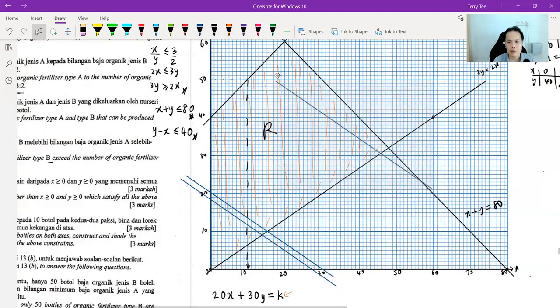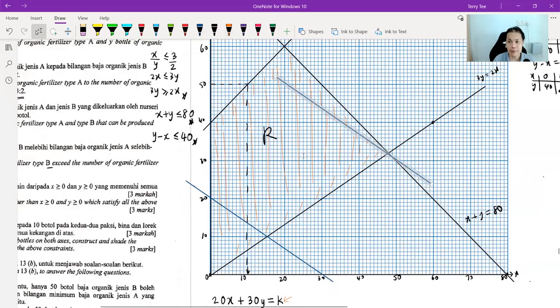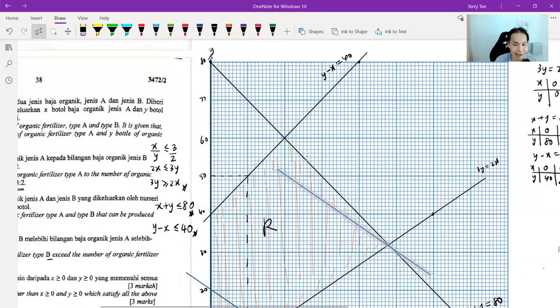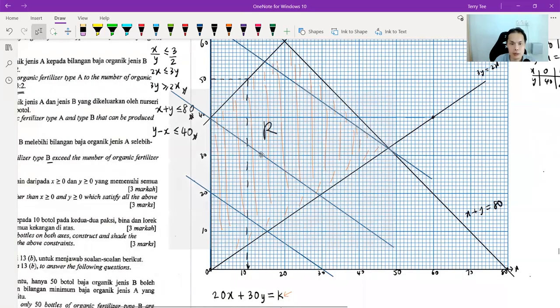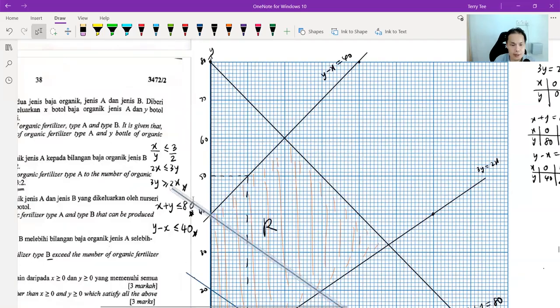Now notice here, I can put it at the few edges, the few vertices that you have. The first one is here. Does this give us the largest y-intercept? No, right? Because you can extend all the way. It's not going to give us the largest y-intercept. You can take this and move it down here. Again, obviously it doesn't give us the largest y-intercept. You want the largest y-intercept here, you need to move it to this point. See this point here? This point will give us the largest y-intercept, right?